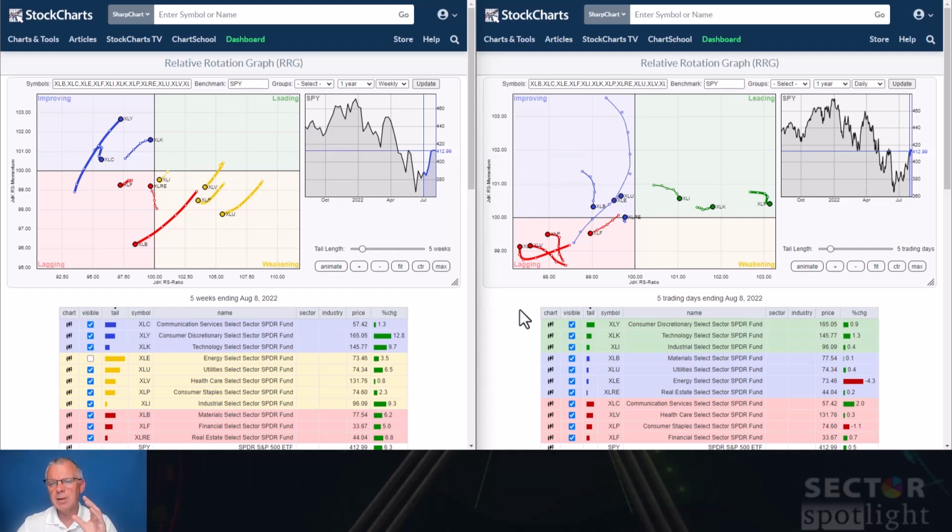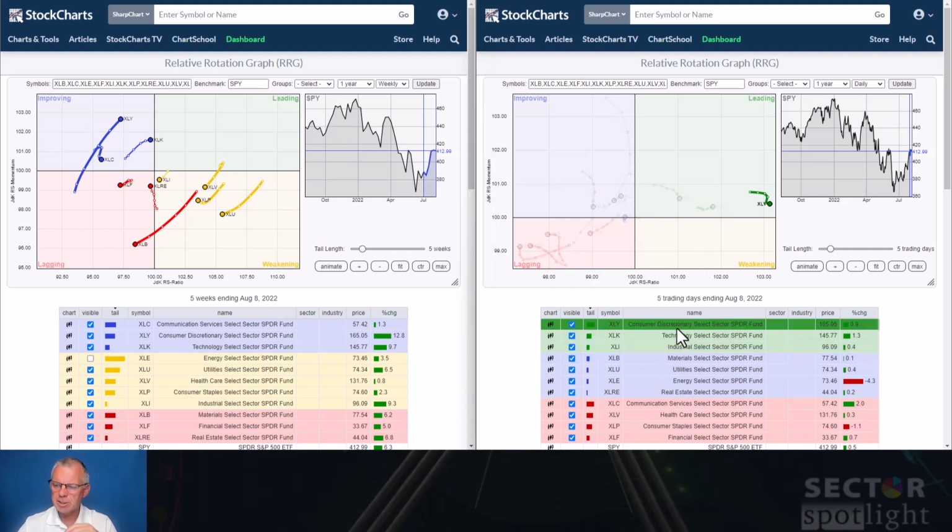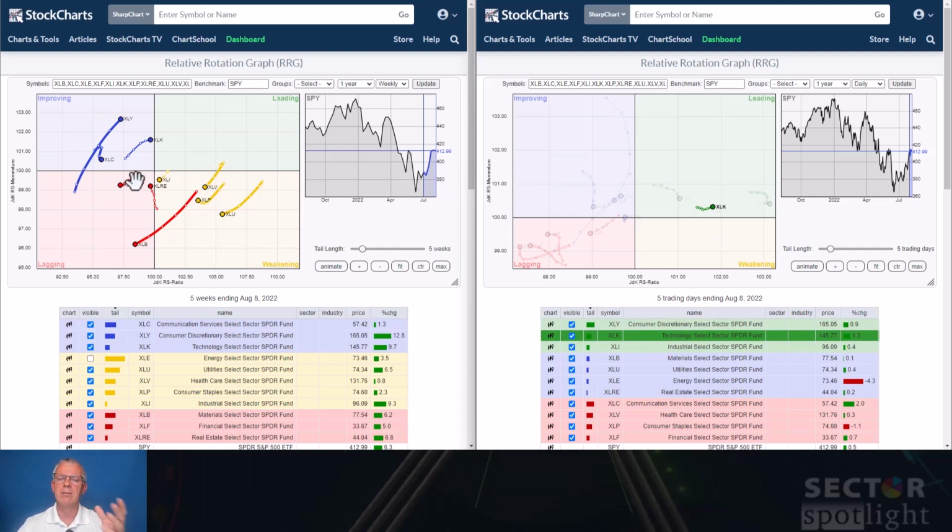If we look at the recent rotations, then we have discretionary inside leading, but it's rolling over. That is supporting the strength of the discretionary tail on the weekly RRG. But the question is, is that strong enough to pull it all the way into the leading quadrant? Time will tell us. Here is technology, that is doing quite all right, and it looks like we're going to see technology moving into the leading quadrant on the weekly this week or next.